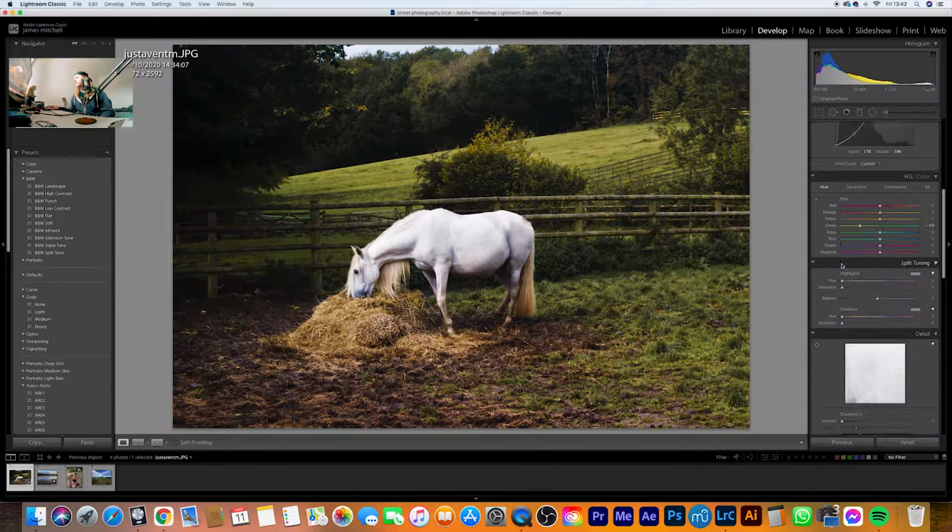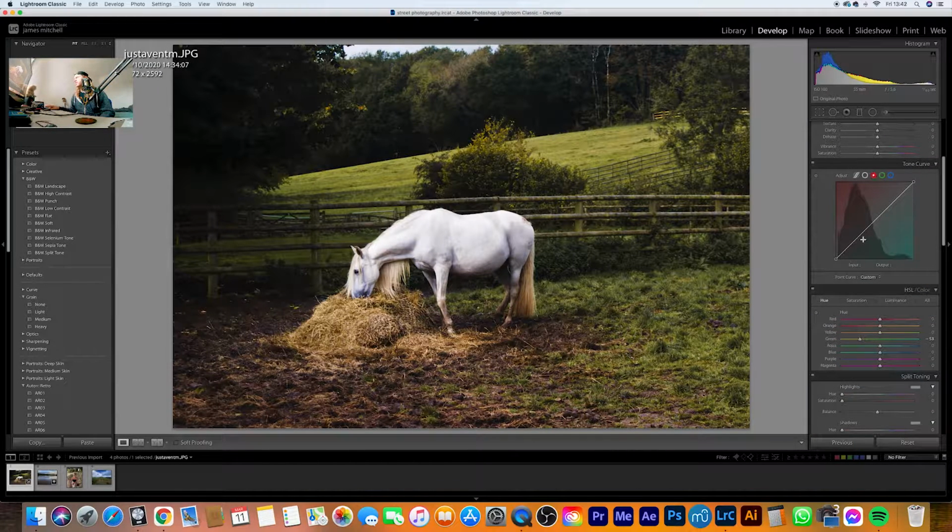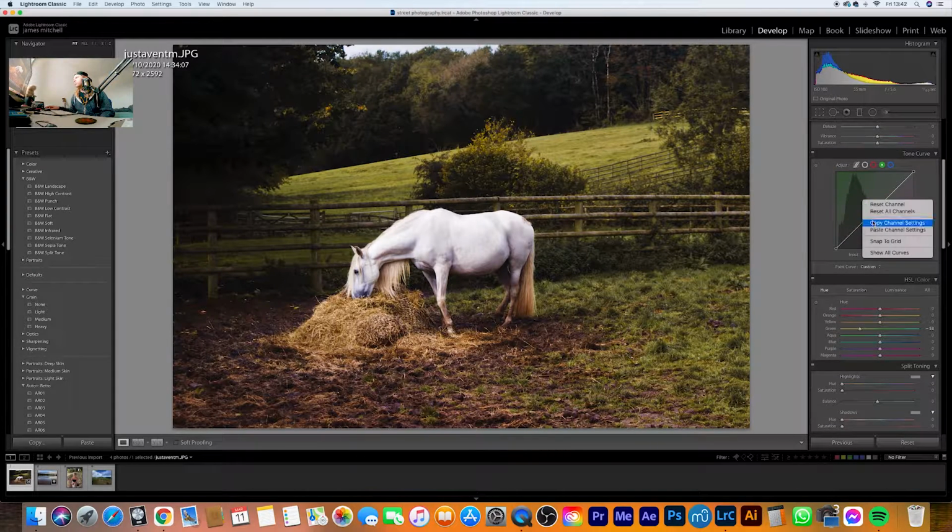Let's go down. And we'll really just have a play about now. So we're going to go into the tone curves. I'm going to drop these shadows a little. Nope, going to raise them up a little bit. Yeah, I kind of like those tones. Just remember, whatever you do with the tone curves, it's good to copy it across all red, green and blue spectrums.